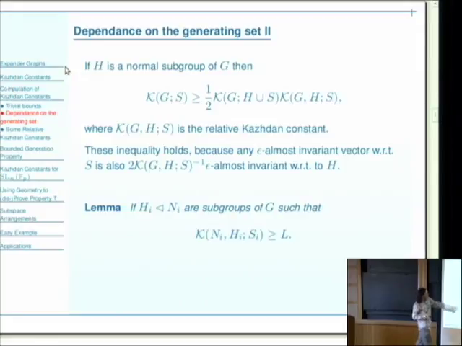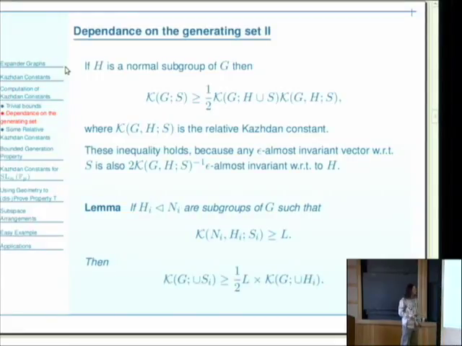And now if I have, for each pair, some generating set, and I have a very good estimate for this relative Kazhdan constant, then I can put everything together and take the representation of the big group. For big parts of this representation, ignore the action of the whole group, but just look at the action of the group Ni, and then apply this result. So the Ni's are not normal. The Hi's are normal. Hi is normal in Ni, which is some kind of subgroup.